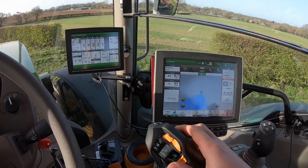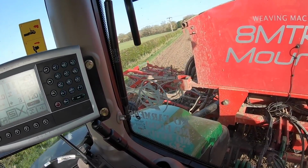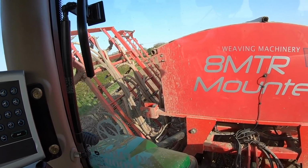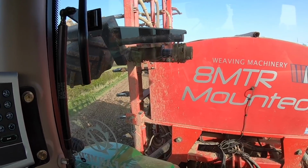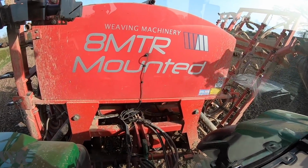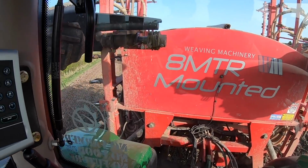But we'll go and clean that out, knock the fan off, fold up the wings, and we'll go back to the farm and get ready for spring wheat. We've got about 50 hectares, probably just over 50 hectares with overlap, of spring wheat drilling to do. So we're going to get ready for that. Simon's been out cultivating today at farm 1, which has apparently been going well. So we're going to get ready.